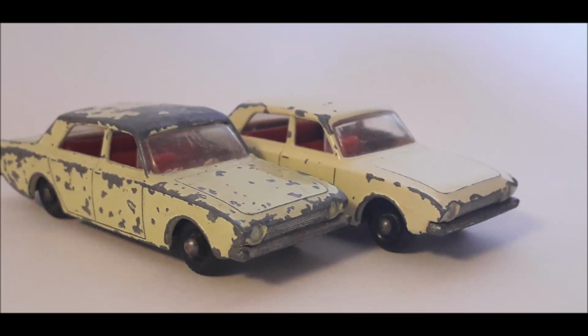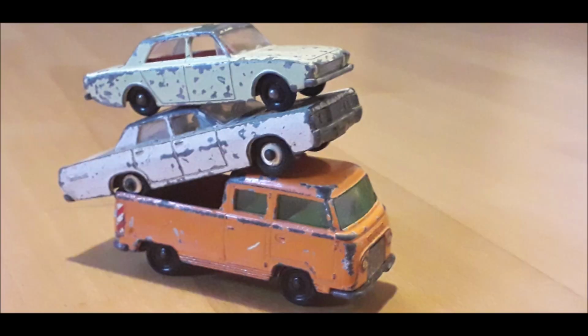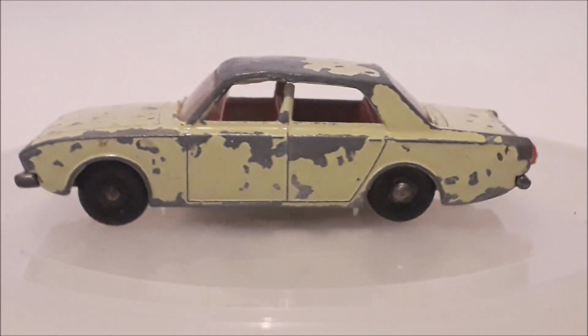Hello everyone, welcome back. Today we're doing a Ford Corsair build-off with the Diecast Mafia, and I didn't have a Corsair that was bad enough for restoration, so I bought myself a couple cars off eBay. There you can see them. The Corsair is above, and that's going to be our project for today.